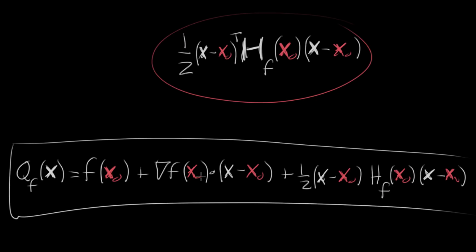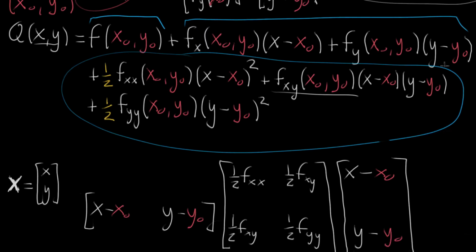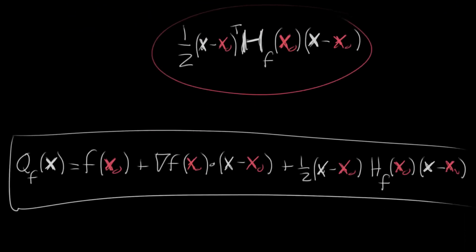And I think it's also prettier to write it this way because it looks a lot more like a Taylor expansion in the single variable world. You have a constant term plus the value of a derivative times x minus a constant plus 1/2 what's like the second derivative term. It's like taking an x squared, but this is how it looks in the vector world. So in that way, it's maybe a little bit more familiar than writing it out in the full, component by component term, where it's easy to get lost in the weeds. So, the full vectorized form of the quadratic approximation of a scalar valued multivariable function. Boy, is that a lot to say.